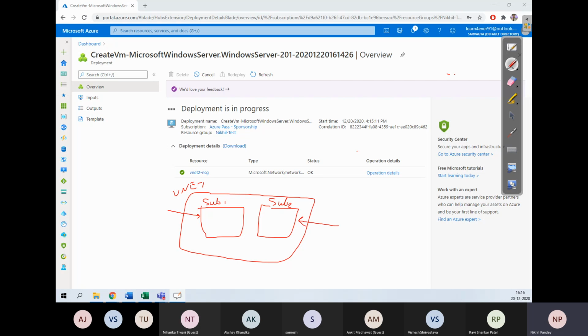Connectivity to the internet is open for sub 2 as of now. And connectivity from sub 1 to sub 2 is open by default. So you do not need to change this in order to connect virtual machine 1 on sub 1 and virtual machine 2 on sub 2. They can automatically communicate with each other.